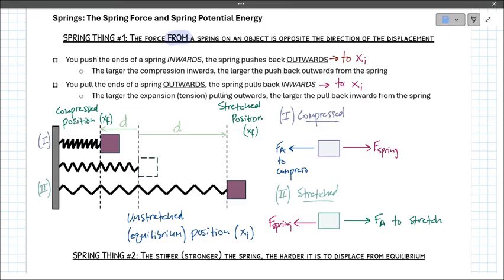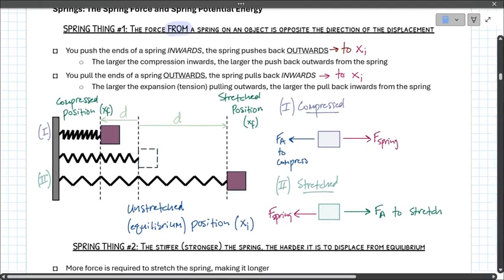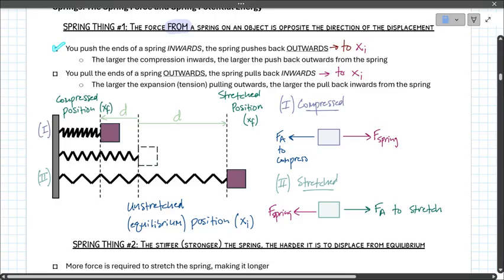And if you take the spring and you expand it, making it longer, your hands are going to feel like something is pulling it back in. So the spring is trying to pull your hands back in. If we make it longer, there's a force from the spring which is going back into the middle. So the spring is always a restoring force. As we take our spring and push it inwards, it's going to try and push back outwards.